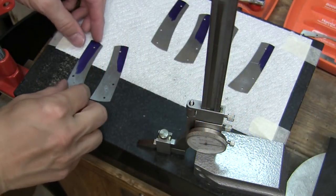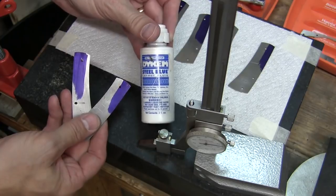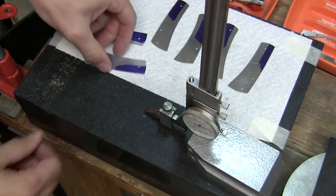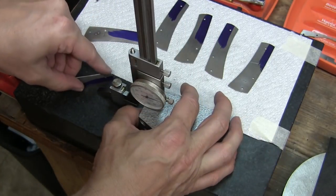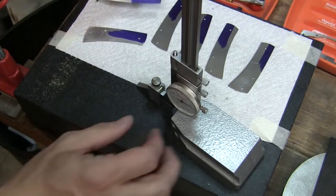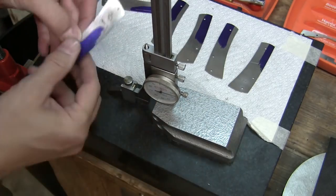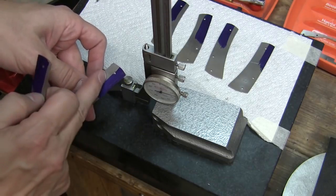Before we get to milling, what we want to do is prepare our liners. I took some Dykem steel blue layout fluid and painted the backside of these liners to give me a reference point. I've got a height gauge here and I've already got it set. All I'm going to do is mark how far I want this cut to go to. So I'm kind of pushing down on my liner just to get that end down, and this gives us our reference of how far we're going to go in the back.